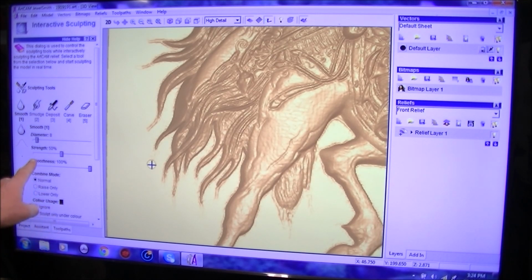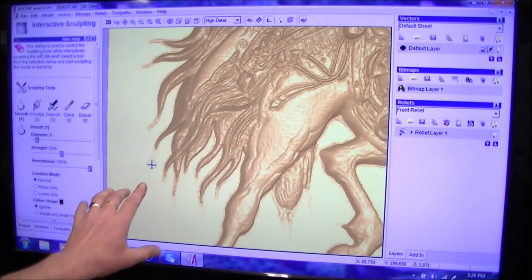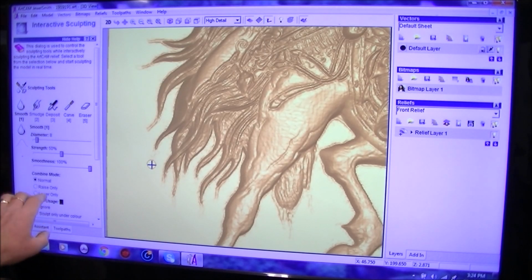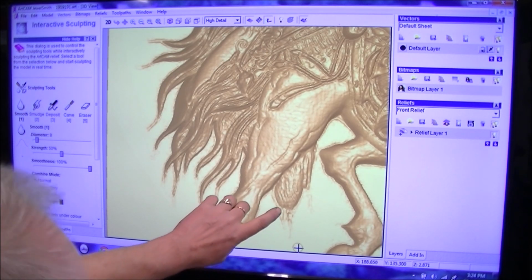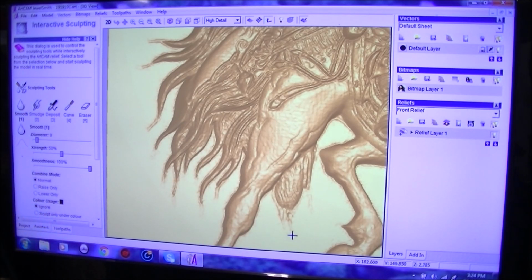Yep. The strength of how much you want to deform within that circle, that's what it actually means. And the smoothness, so I want it 100% smooth, and this is what you do. Just say, for example, here, I want to keep that little bit there, but this shadowing I want to get rid of.